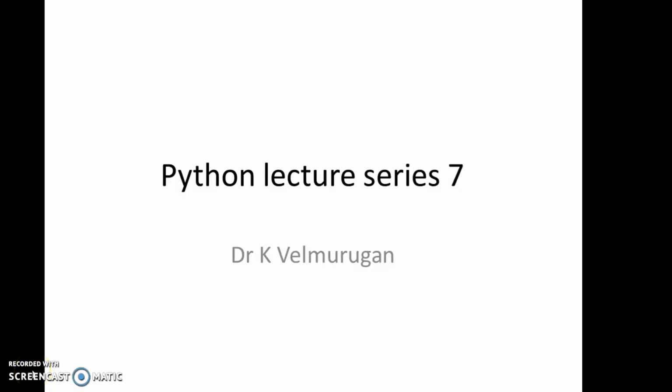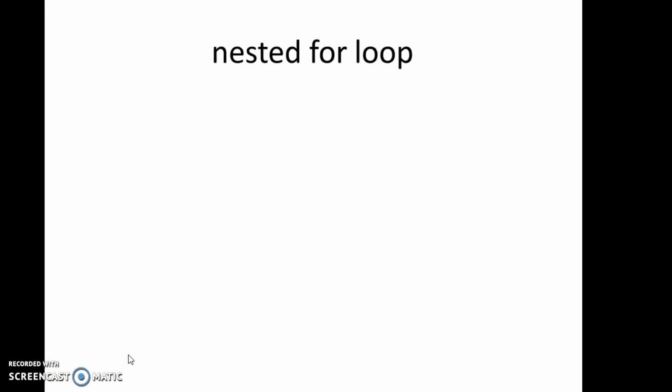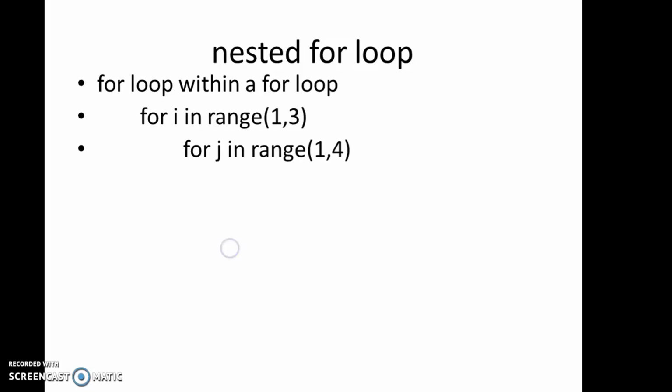Hi guys, very happy to move to the next Python lecture series 7. Here we are going to discuss nested for loop. We already discussed nested if statement, that is if statement within an if statement. Like that, nested for loop means for loop within a for loop. So let us see examples here.